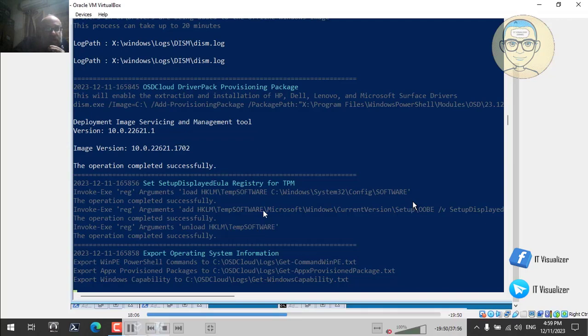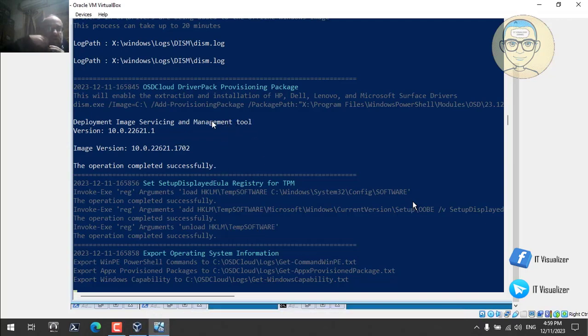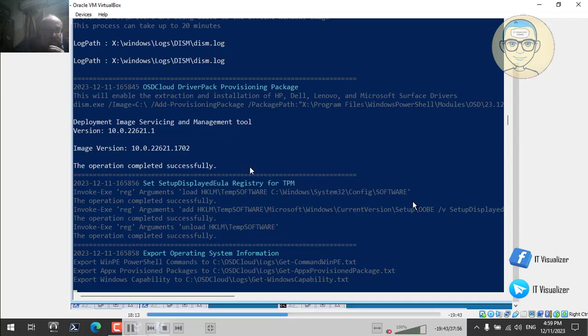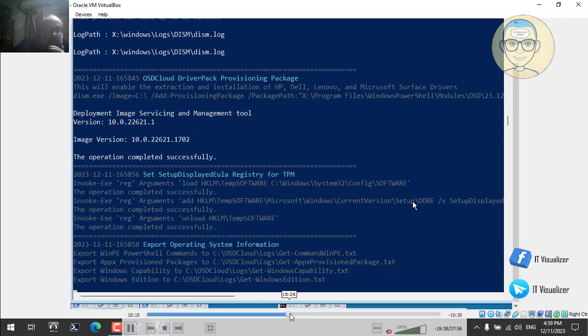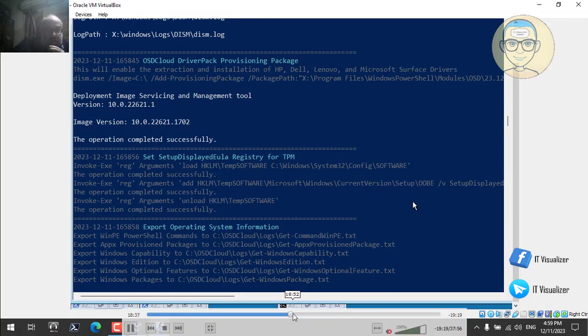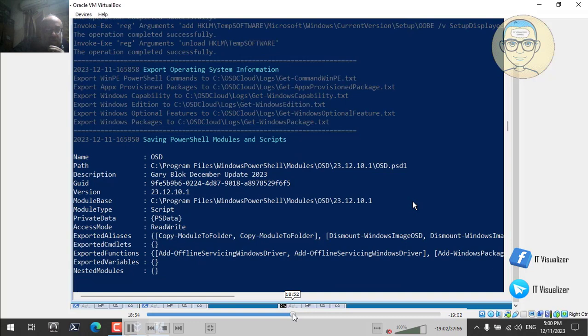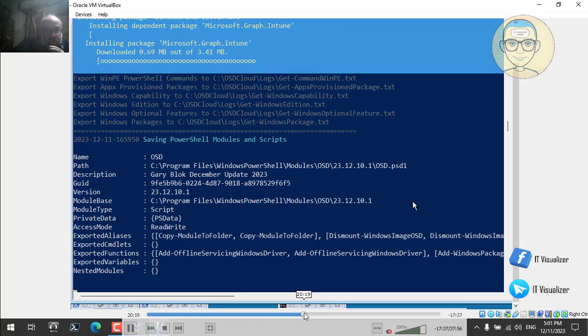Okay, the drivers are installed, and then the registry is accepting something, I think related to the TPM, anyway, I don't know. And these are some log files, and at the end you should see a restart prompt. Let me go further.